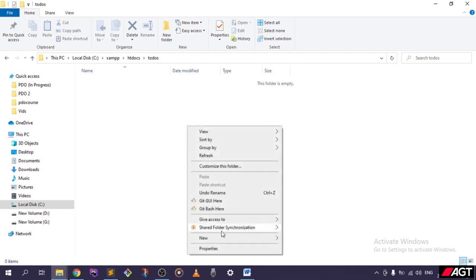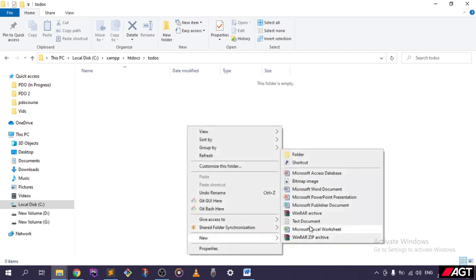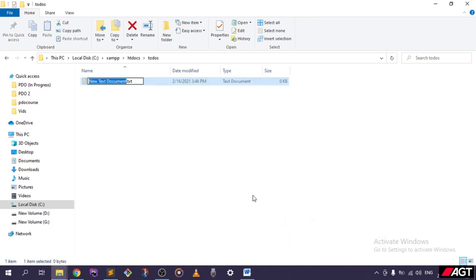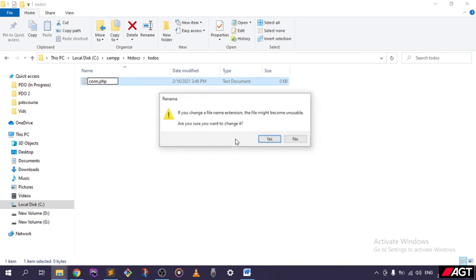Now I want to create a file for the connection. Let's call it connect.php.